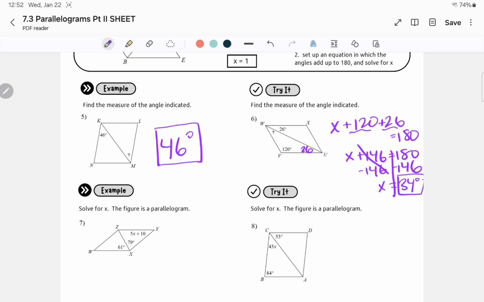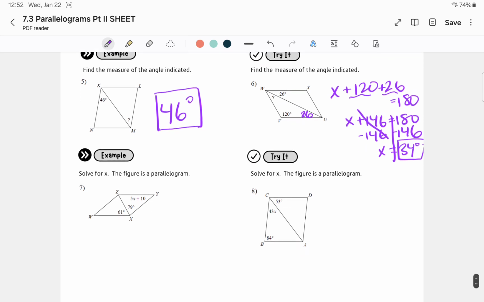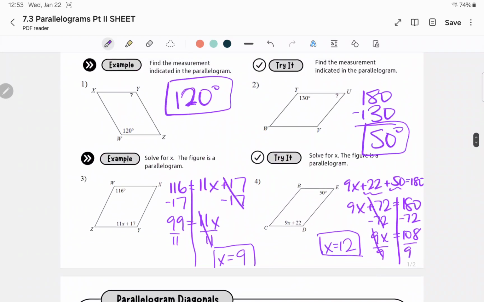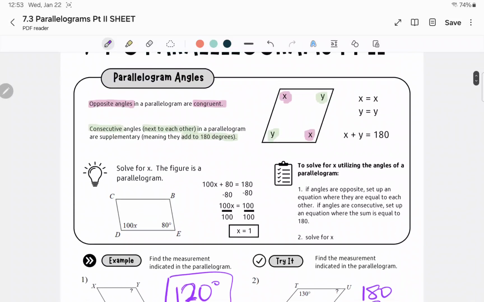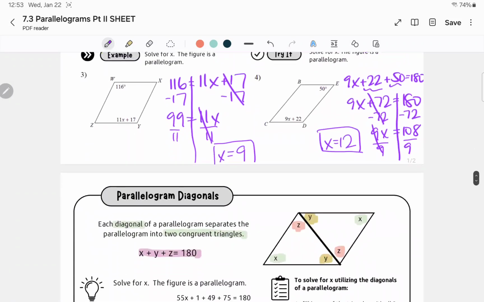And I know that, again, these say try it. I'm just going to go ahead and do all of these, okay? All right, so for number 7, and we want to mark the diagram. So this 61 kind of flips over here, all right? And so we have, again, this is a triangle. And again, I'm trying not to be confusing, but do you understand, right? The triangle adds to 180, and then the two consecutive sides also add to 180. I hope that's clear, okay?